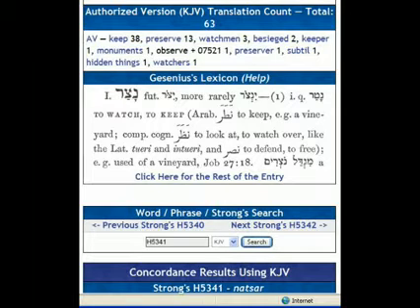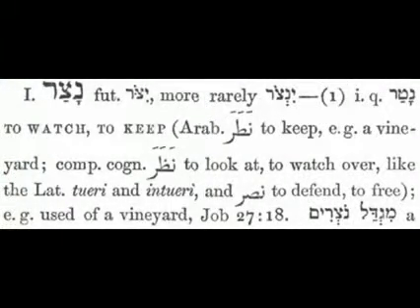The root has 63 translation counts in the authorized King James Version. You probably know we're not going to be able to go through all of those in this. This is for your home study. This is your homework for the serious Rastafari, for the true Rastafari and the Ethiopian Hebrew. This is home study where you're going to really go into this so you can really know for yourself.